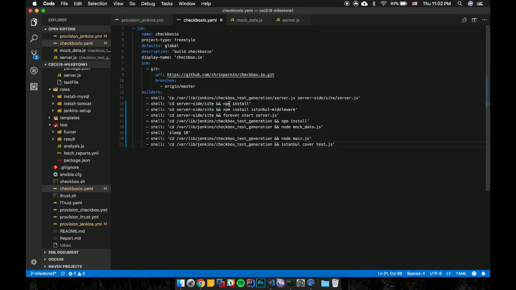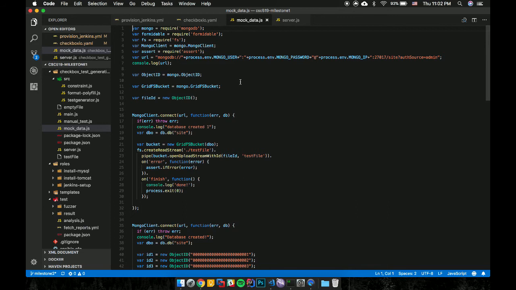Then after installing all the dependencies, we start server.js, and then in our test generation folder, we run mockdata.js. Mockdata.js just creates some test data and inserts it into MongoDB so that we can maximize coverage.